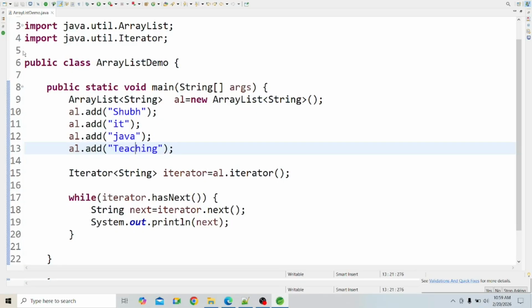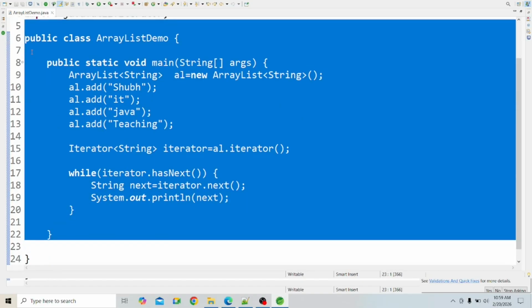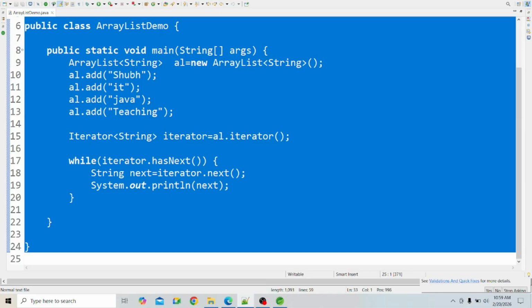So let's copy this example and paste it here as an example.